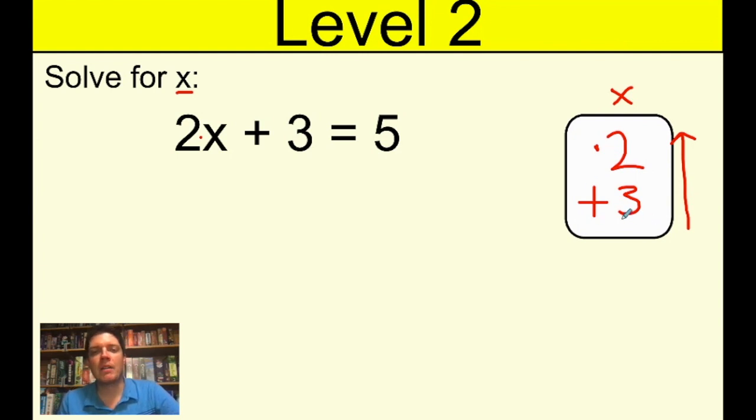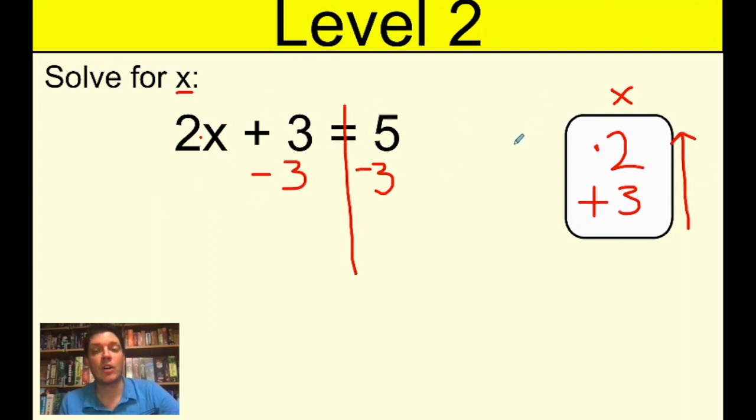So starting at the bottom, if you have my class, sometimes we talk about bottoms up. I kind of imagine drinking some root beer, bottoms up. So instead of adding 3, we're going to subtract 3 from both sides of the equation. You can see I drew this little line here to remind myself, whatever you do to one side of this equation, we're going to do to the other. So I'm going to start by subtracting 3 from both sides.